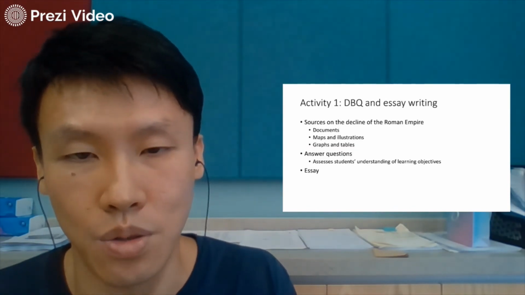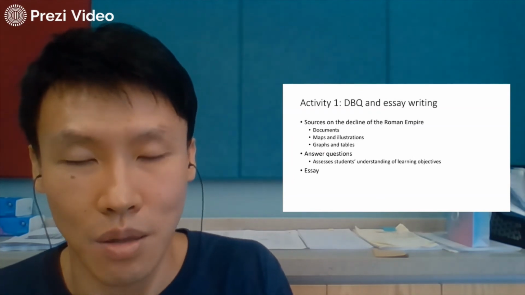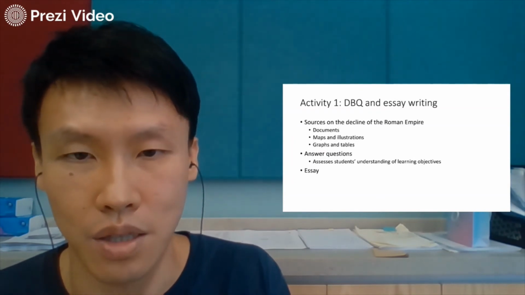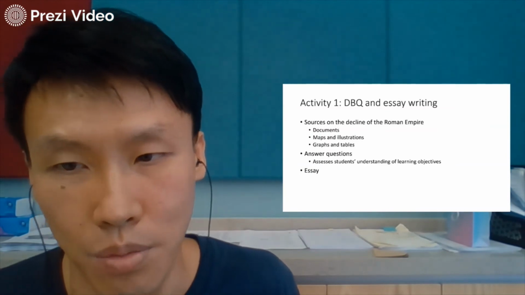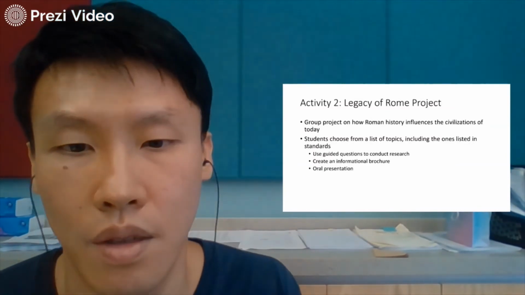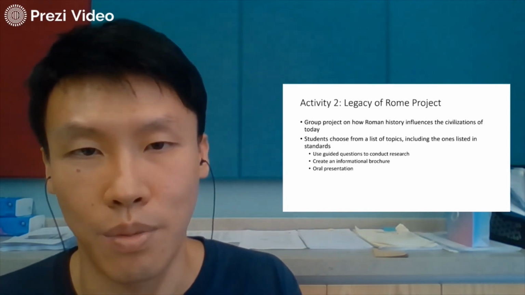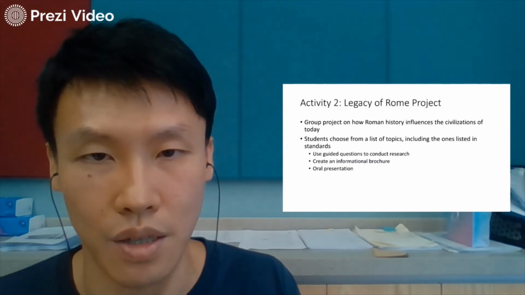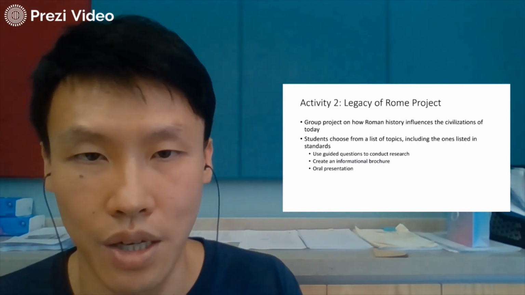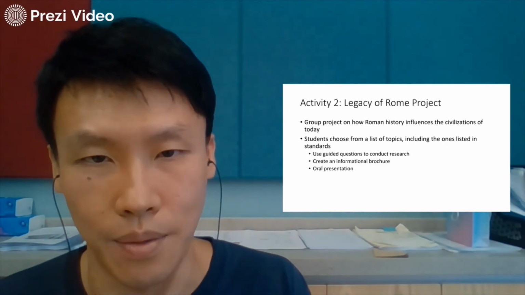Following the questions, my students will then write an essay that summarizes the information from the documents, and this is also a way for me to assess their writing skills. The second activity that I'll be conducting with my class is the Legacy of Rome project. And this is a group project on how Roman history influences the civilizations of today.